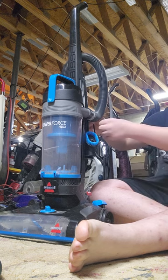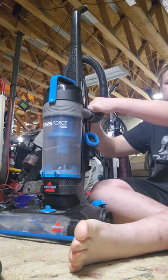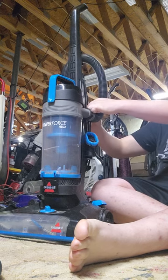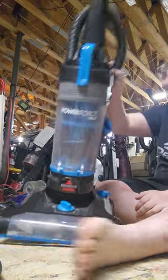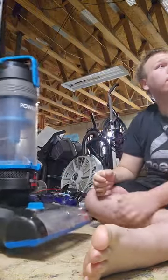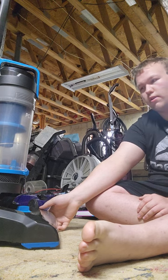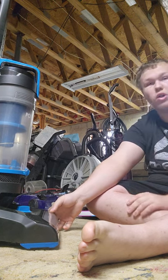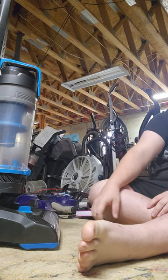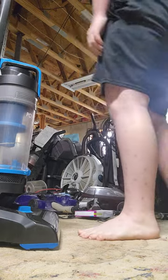These are both great vacuums and all, but I don't really have a use for a Bissell like this, really. But yeah, that is the Powerforce Helix 2191. It's all ready to go for use, all cleaned up, and it smells a lot better. I will give it that, it smells quite good now.